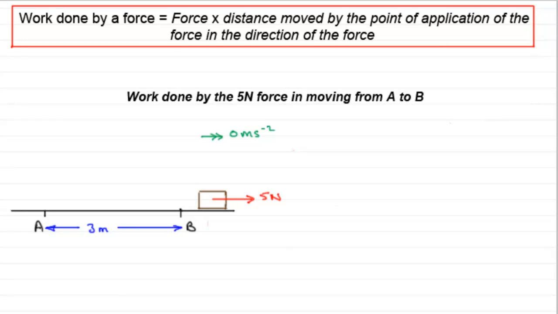Well, in order to answer that question, we need to look at the definition. We can see that the force is five newtons, it acts in the direction from A to B. Therefore, the work done must be equal to the force of five newtons times the distance it moved, three metres, clearly coming to 15.